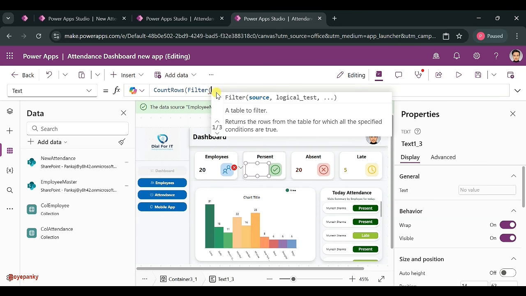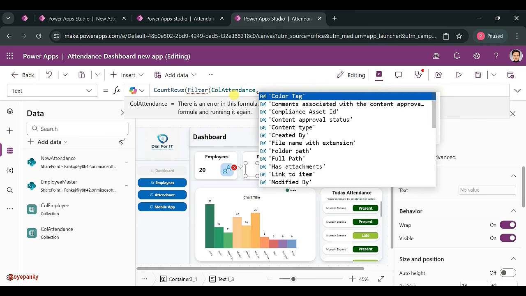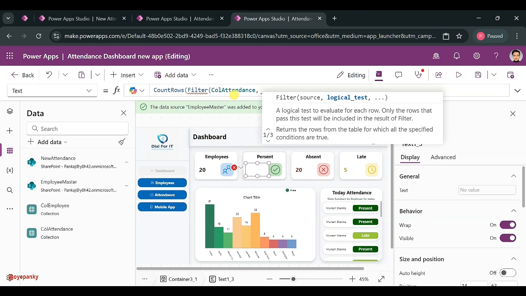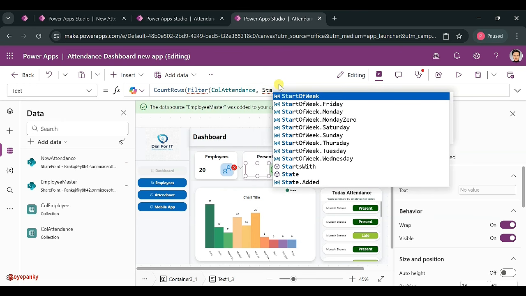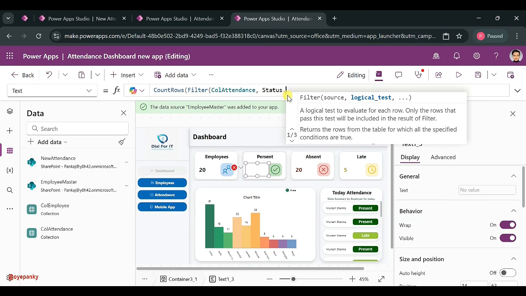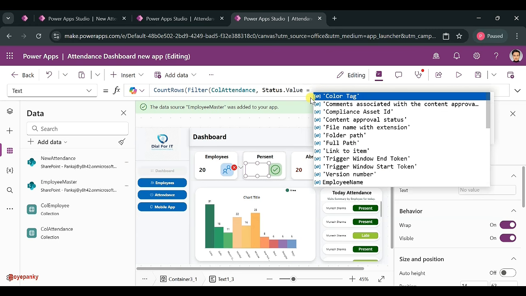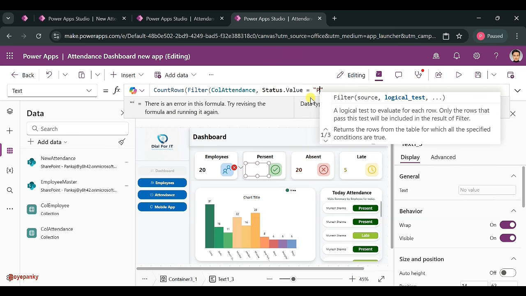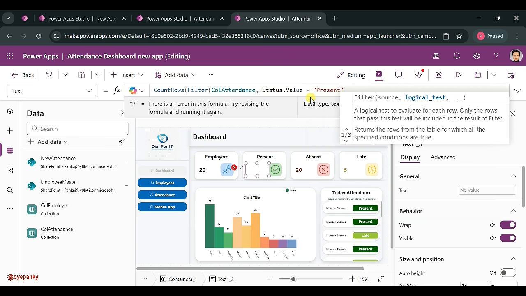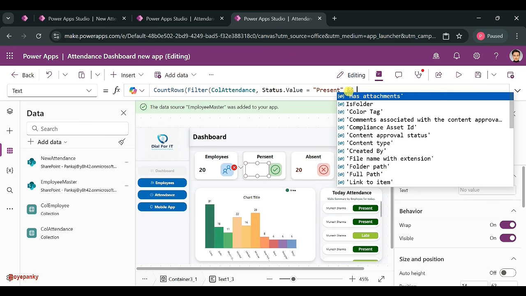Now I need to write my list name. My list name is call attendance, so basically I am filtering my attendance. I want to filter the present employees, so you need to search your status column, status dot value, and what is the value? If the value is present, and here you need to add, after this, a filter with today's date.